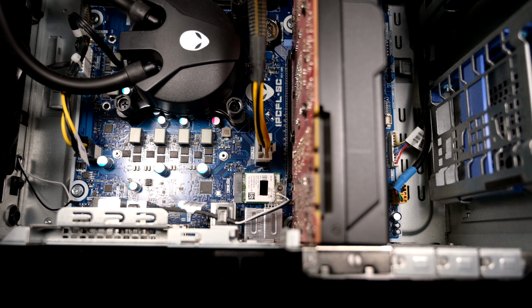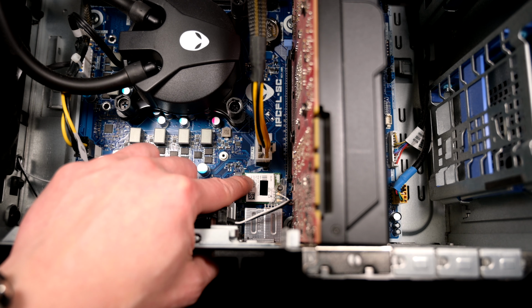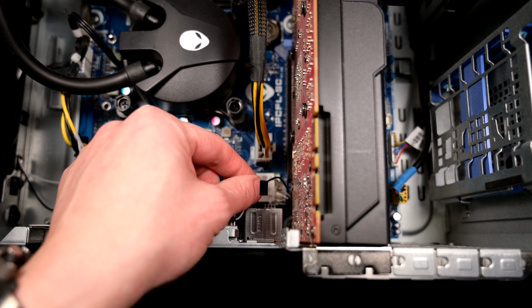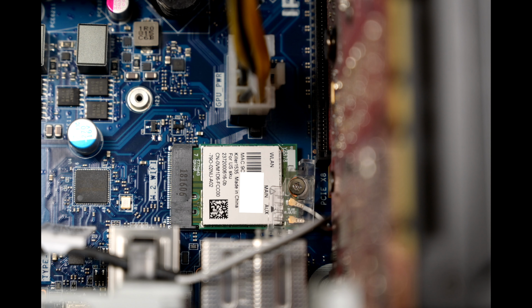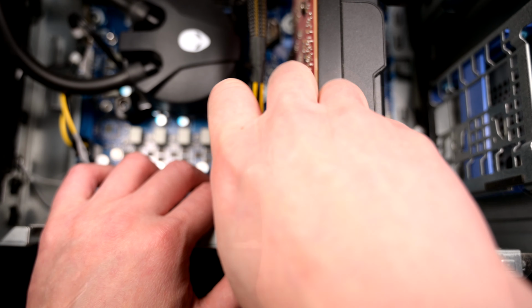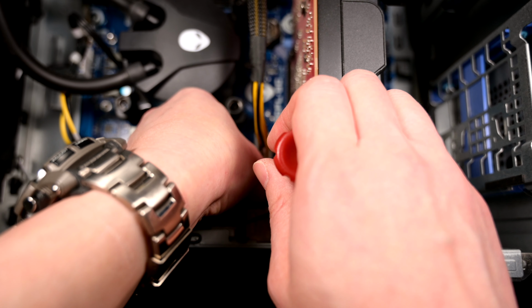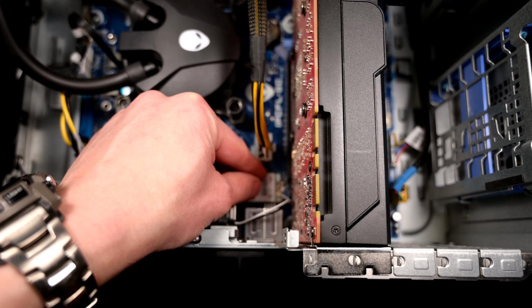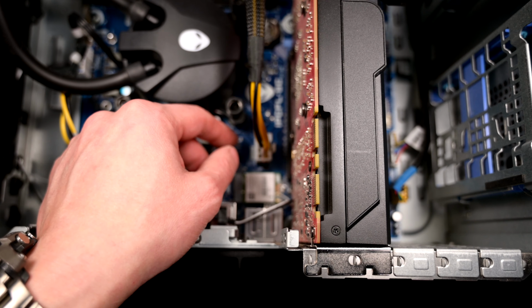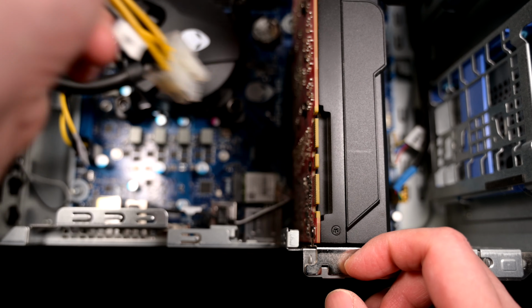You're going to need a PH0 Phillips head to remove the Wi-Fi card right here, but all the while being very mindful of the thin antenna cables. And here's a close-up shot of what we're going to be working on. It is lefty-loosey here. Now you do also have to be mindful of that little plastic flap that went over the screw and just take everything out together. It may make things easier if you remove this cable out of the way to give yourself just a little bit more room to work with.